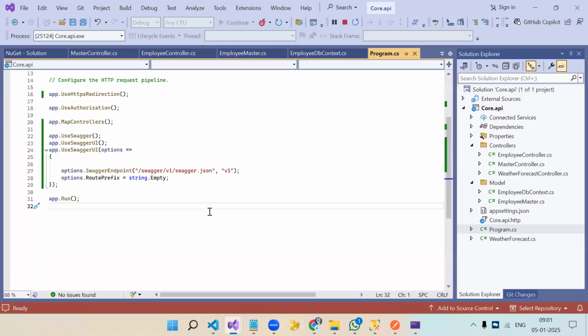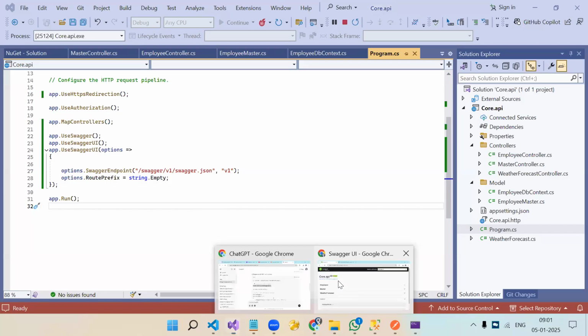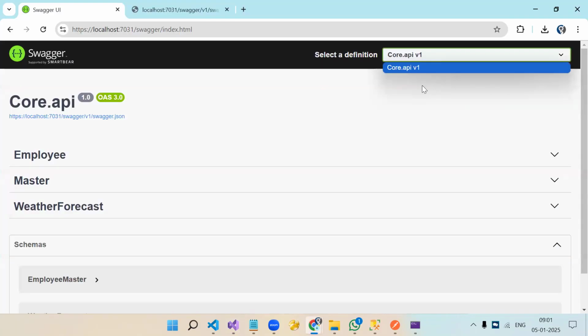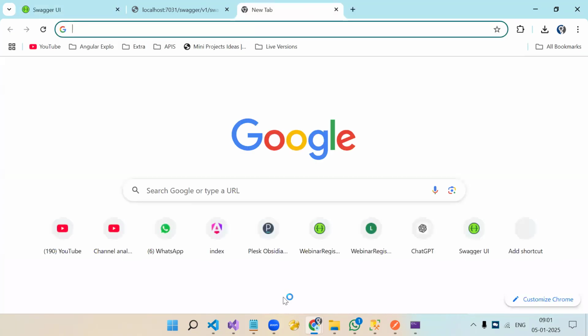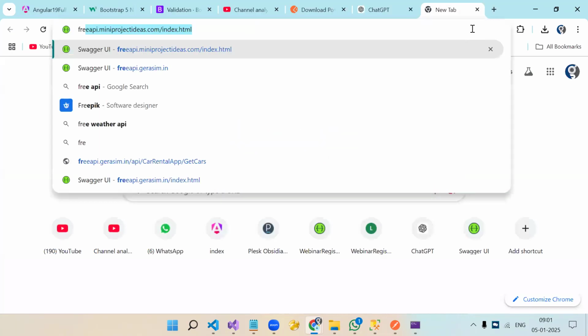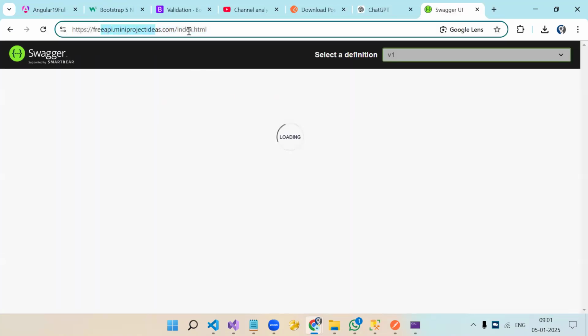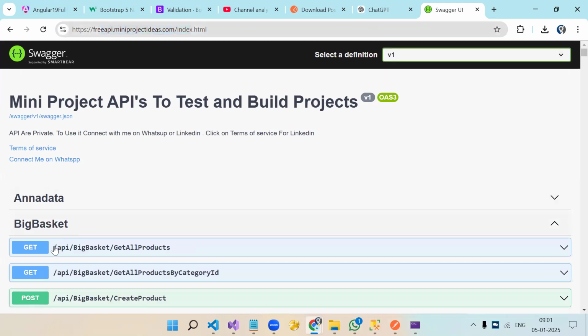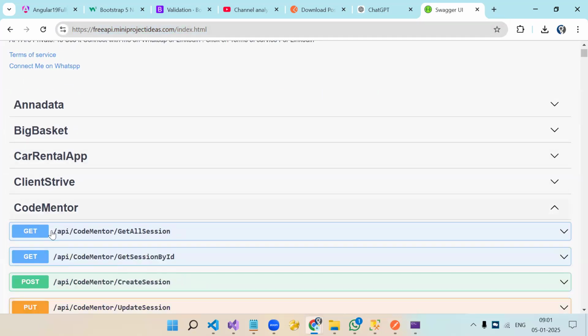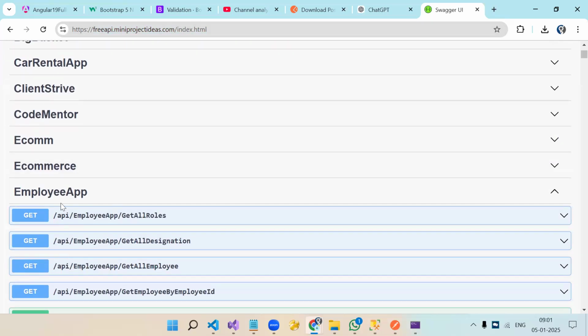Okay. Now with this, has anyone seen the API in your project? Here you can filter the controller. Anyone have seen Swagger like that? Here you can select the particular controller. If you check my API, in this particular domain I have so many APIs and so many controllers, right?